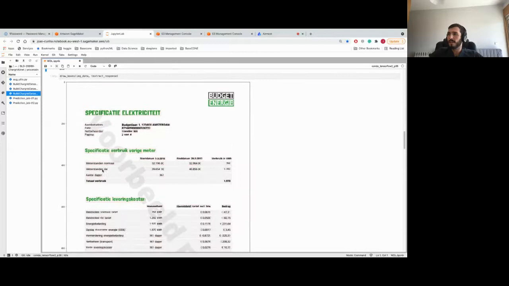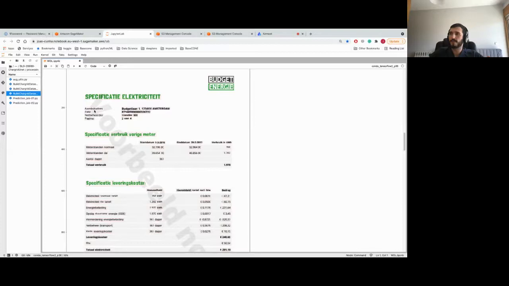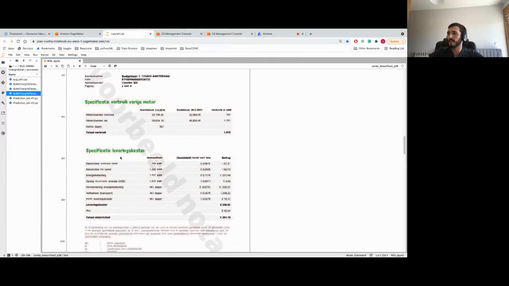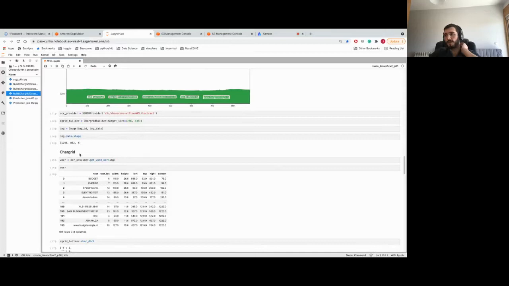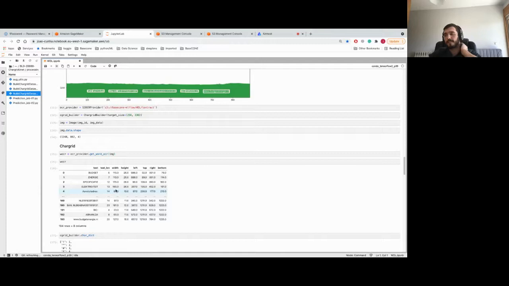Here we have the document again, but here are plotted the word bounding boxes that were extracted by AWS Textract. So here you can see in these red bounding boxes what was extracted from the document. And then let's start to build the shared grid matrix. So we parse the raw AWS Textract output. So here is actually what we use to build the shared grid.